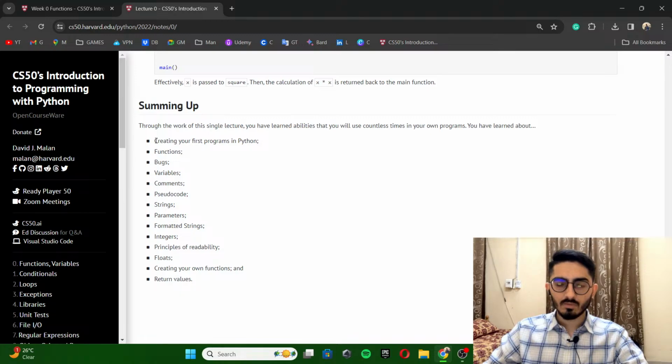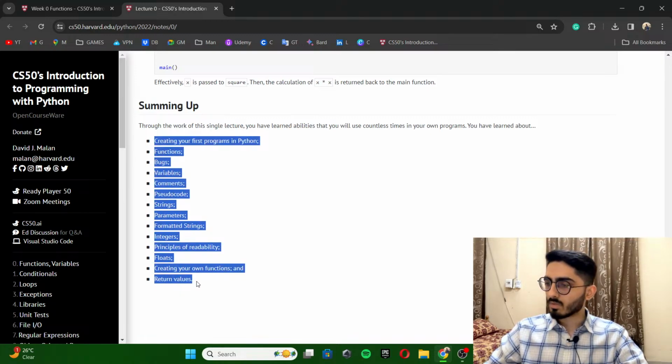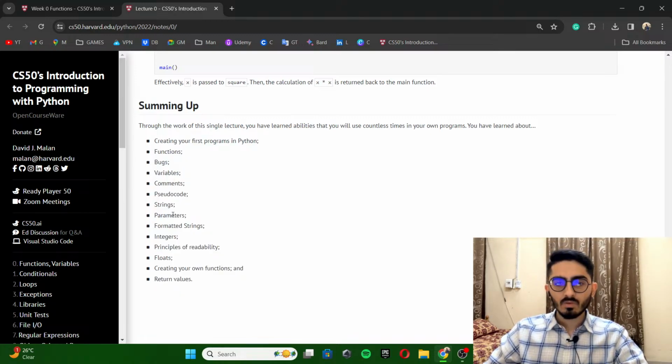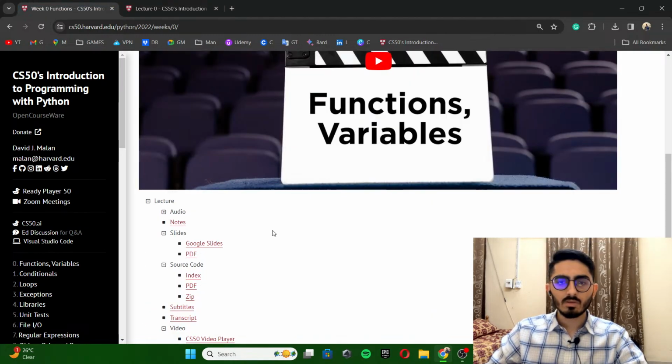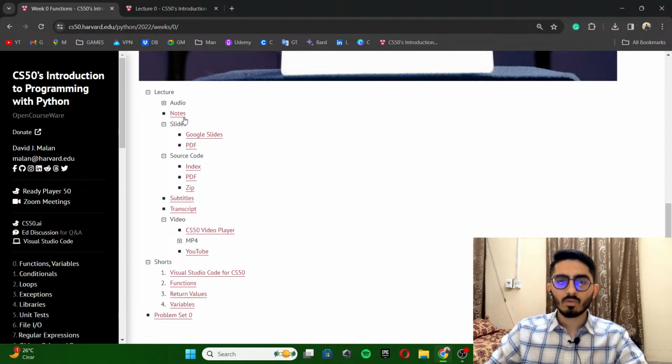We created all this, we understood all these things. Okay, for now in this week, after this, notes and slides are not that important, because everything is covered in the notes, and the slides were just the names of the topics he was covering.